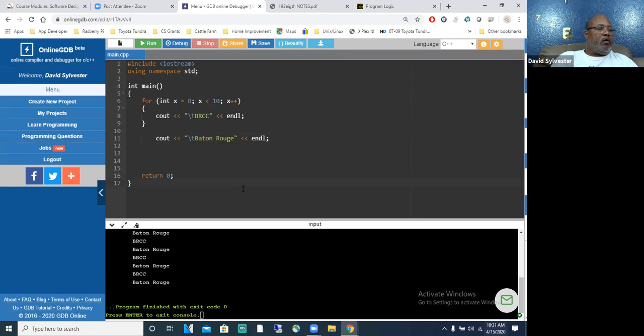It doesn't matter where you start counting from if you're not using the counter in some type of expression. What I mean by that is, I can start X at 100 and go to less than 110.